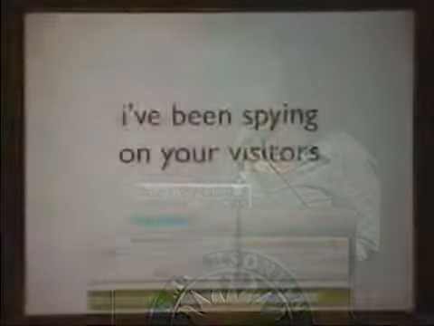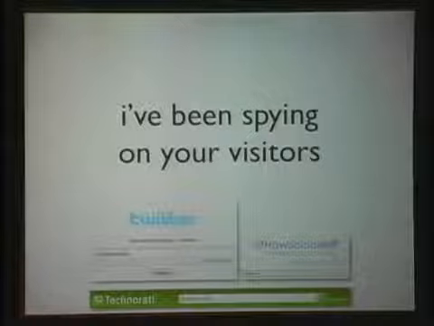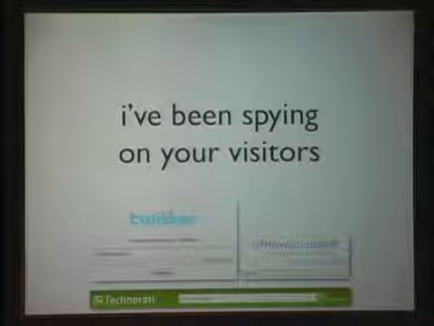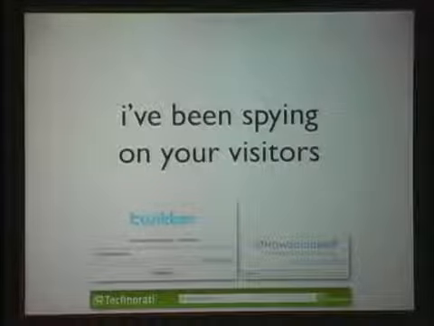So we're going to start with the visitors. I guess I should tell you that I started out when I worked here in DC, I was at the International Spy Museum, and since then it's become incredibly more easy on the web to spy on people and listen in on what they're talking about. And so these are some of the tools that I use, like Twitter, searching on Twitter, or a site called How Sociable, or a site called Technorati, to be able to search against brand names or things like Smithsonian and see what people are saying.